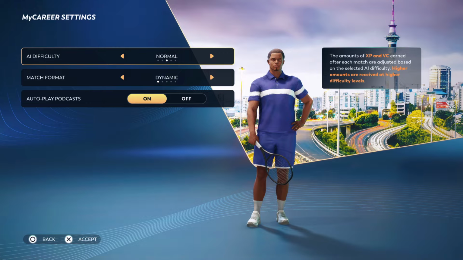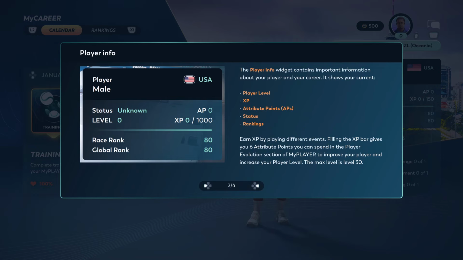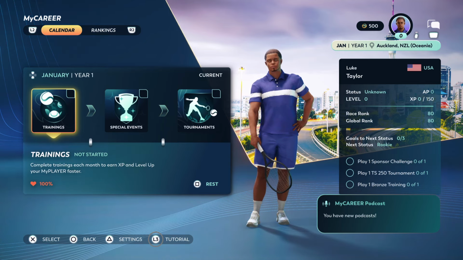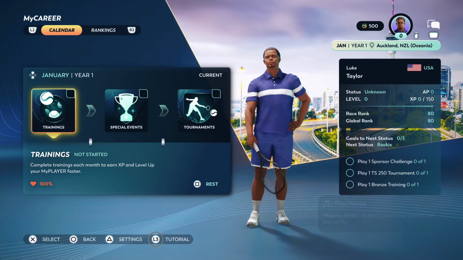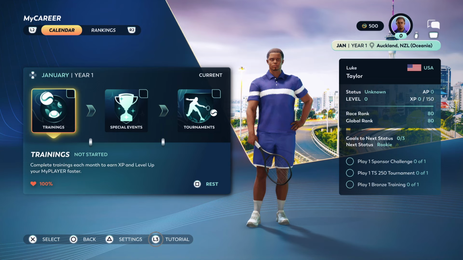But here is where things get a little bit disappointing. This is pretty much your mode right here. You have three options that you have to do most of the time: training, special events, and tournaments. That's it. Training is obviously honing your skills with your player. That's how you get more points. Each section gives you points, gives you VC to upgrade your player and things of that nature. But training is when you complete your training for each month and you earn XP to level up your My Player.